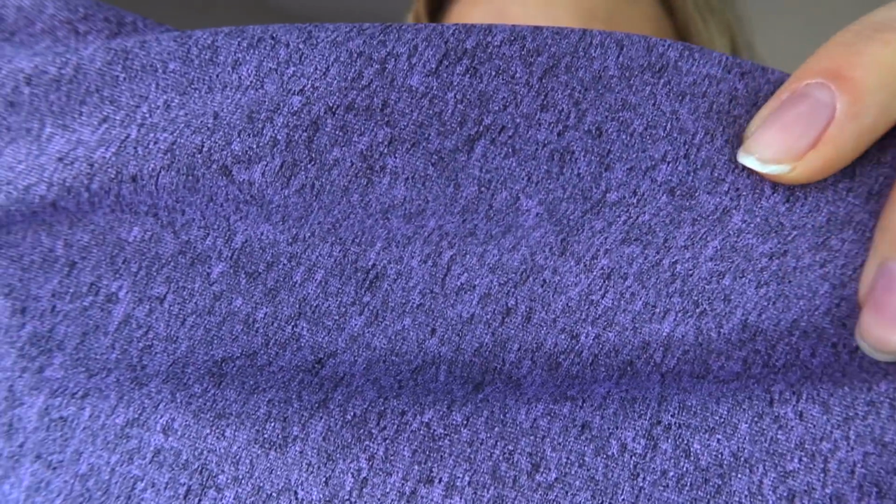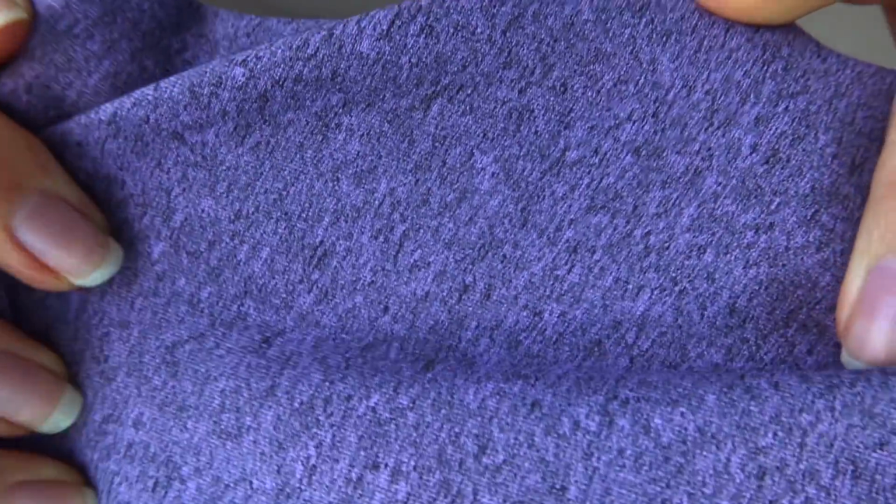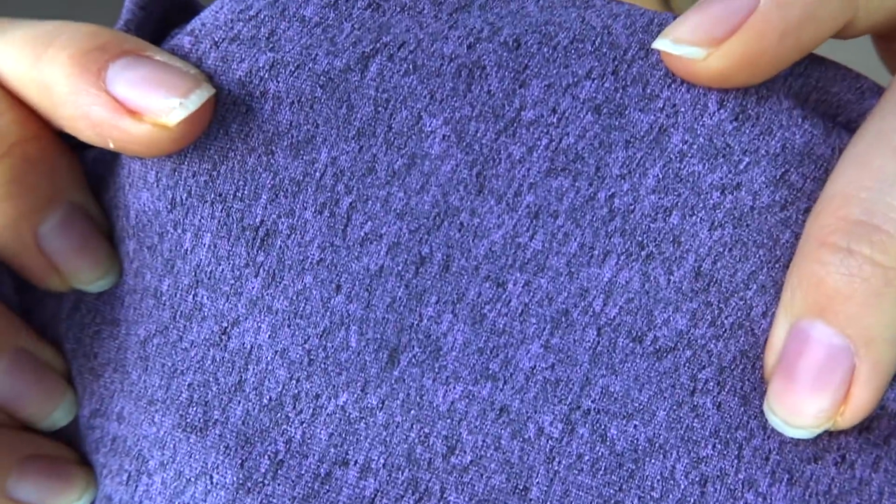This fabric in particular is a marled fabric, and I'm just trying to show you what the fabric looks like, but this kind of fabric I did use with my booty bands. I did wear these on a leg day with my booty bands, which can cause some pilling and fraying in some leggings, but because of the fabric on these, they will not be pilling or fraying. So that's part of the reason why I think they're worth the price, is you could wear these all the time, and I've washed these and nothing's happening to the fabrics.